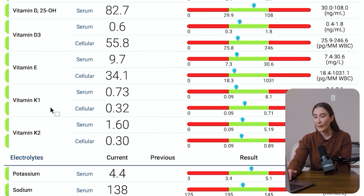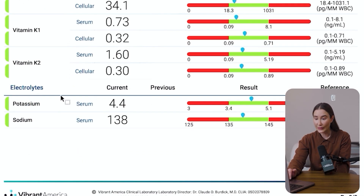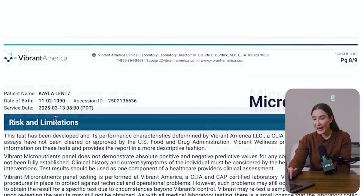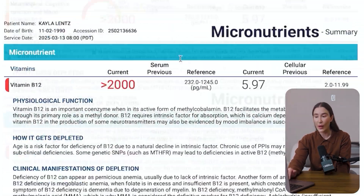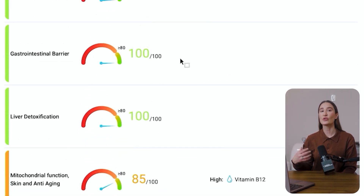Vitamin E, vitamin K1, and vitamin K2 follow. Then we get to electrolytes: potassium and sodium — and that is the end of the test. This is really important and great information. If you're struggling with any chronic health issues, this can give your provider a lot more insight as to why something may be occurring. I'd recommend doing this one or two times per year, more often if you're having dietary or nutritional changes. I think optimizing gut health is incredibly important as a first line, along with comprehensive basic labs covering hormones, lipids, and blood cell counts, before getting into these more advanced tests like total toxic burden or nutrient status.